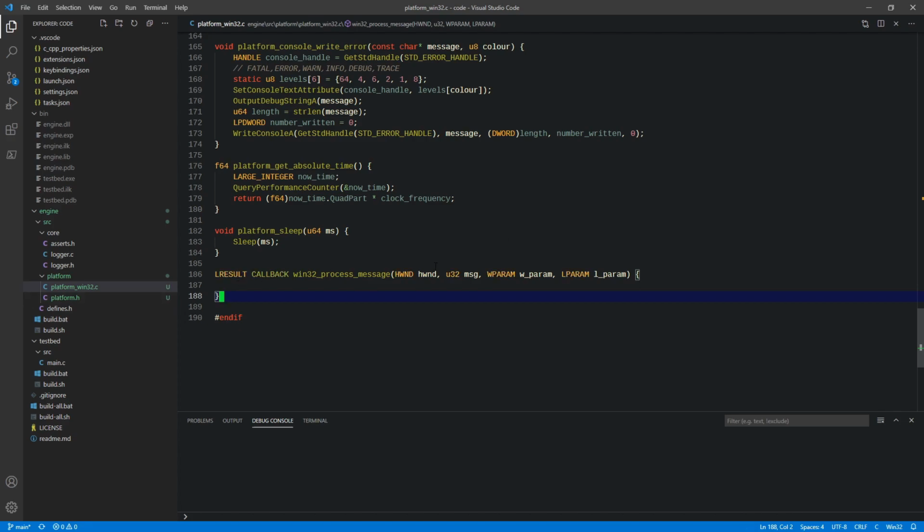And I'm going to define this down here rather. And we are going to take a look at some events and how we should actually handle those things, right? So the first thing we're going to do is switch on the message that comes in because there's a huge variety of messages. Okay, and the very first thing that we're going to want to look at, again without really wanting to get too deep into this, is erase background.